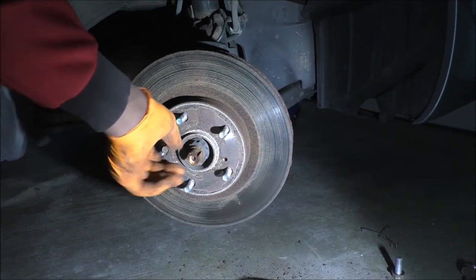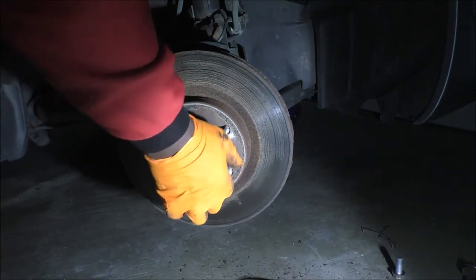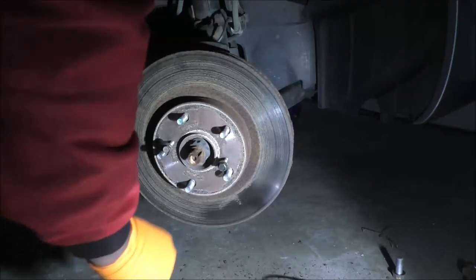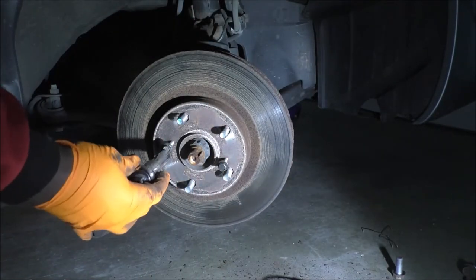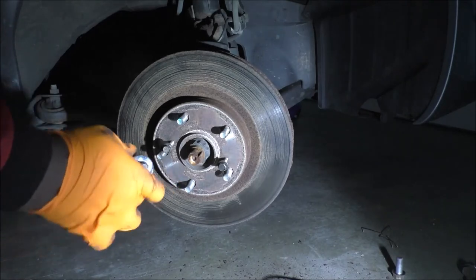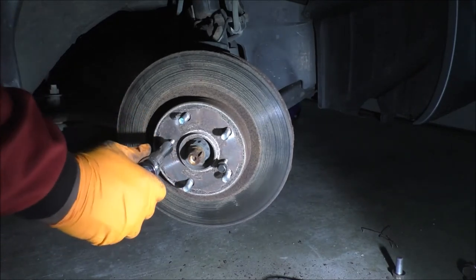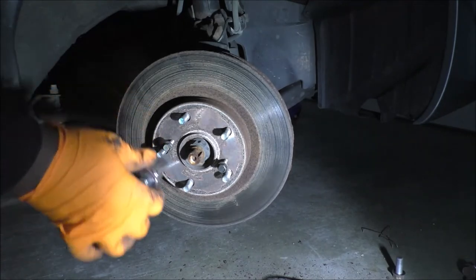Save you from hammering. And the ones I got do have 12 millimeter heads. Obviously get whatever you need to. And then just turn. That's good. I like that.